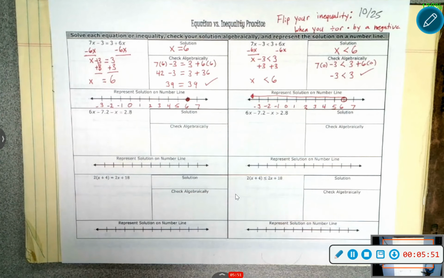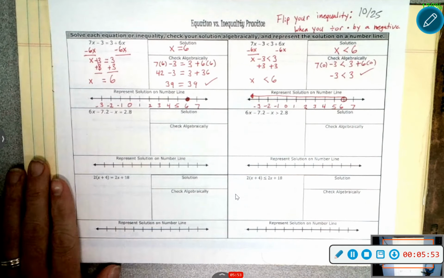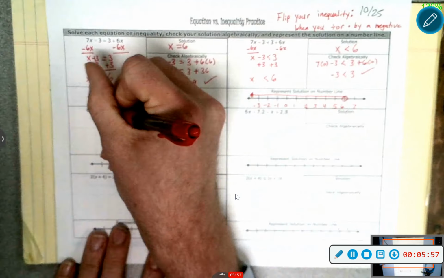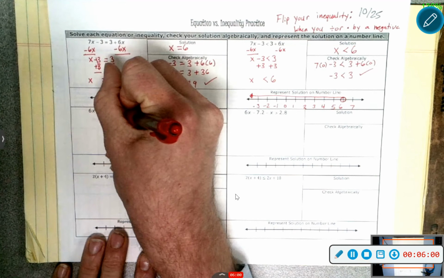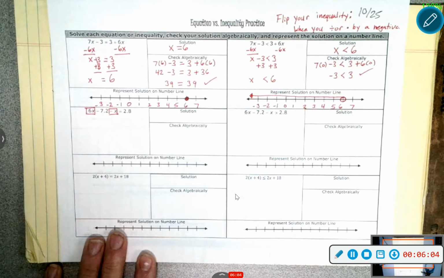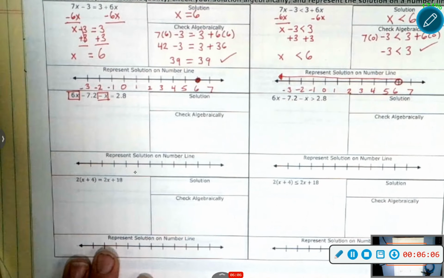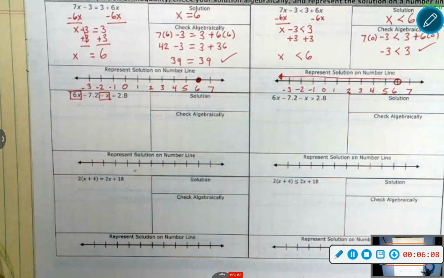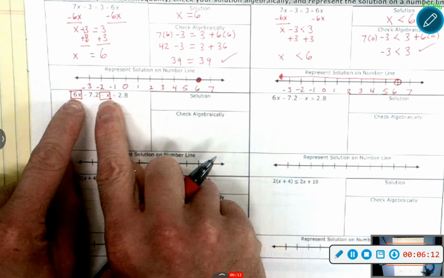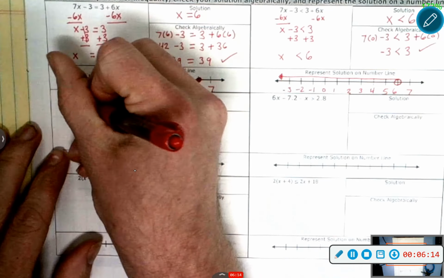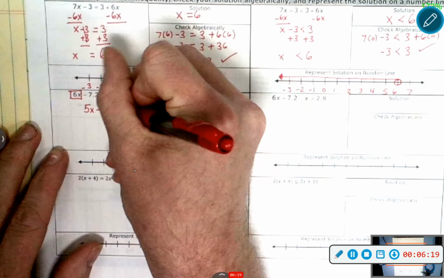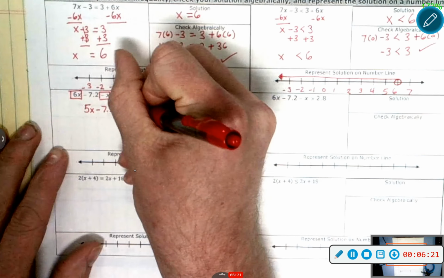Let's do a couple more examples. Same kind of process here, it's just this time I have to combine like terms. I generally box my variables when I have like terms, so I remember to include the sign that is in front of that variable with it. And then when I combine them, I don't forget that this is going to be 6 minus x, which should be 5x. And then you get 5x minus 7.2 equals 2.8.